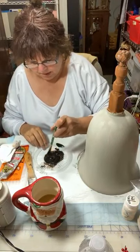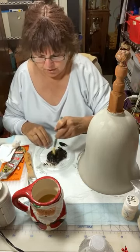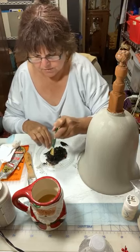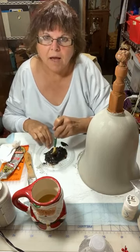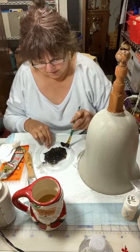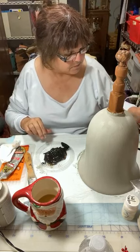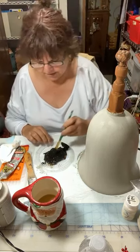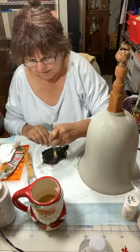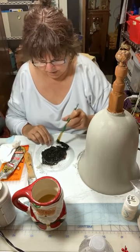So has anybody ever made sourdough bread? I have a starter going. It's doing very well. I'm on day 7 of it because every day you have to do something different to it. Hi, Peyton. So if you have, message me, because I'm not quite sure. The directions from the person who gave it to me weren't very clear, and I can't get a hold of them, so I have some questions about it. I've been on YouTube, but everybody that does it does it a different way.